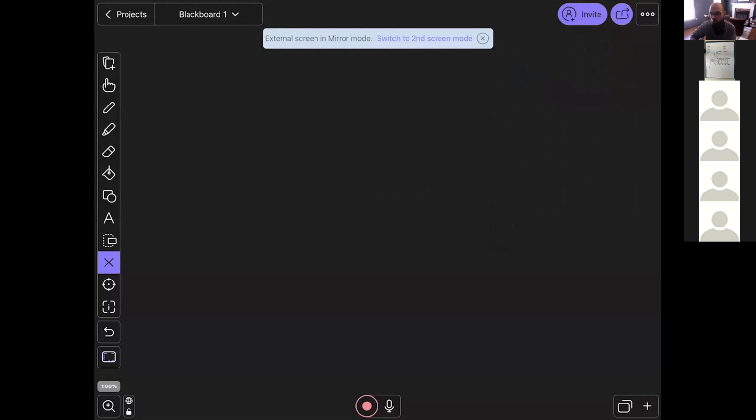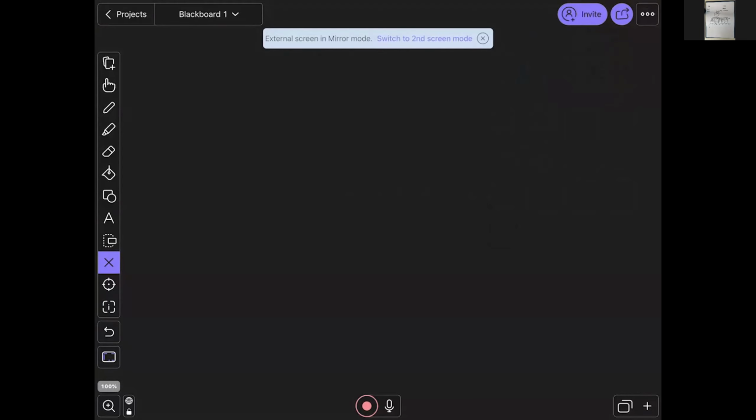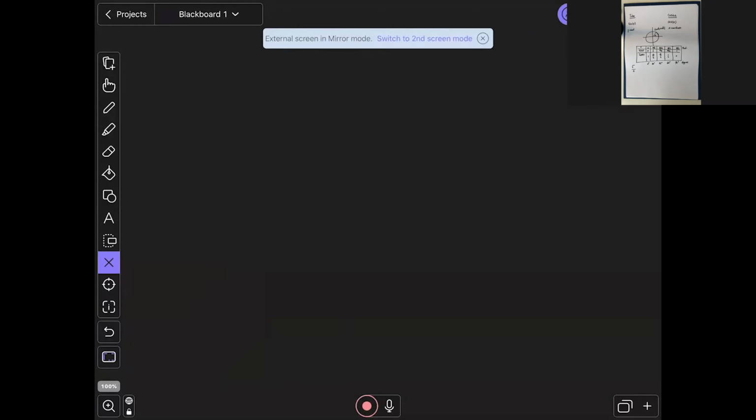So let's come back over here, and we are gonna zoom into our Blackboard. What you should be able to see is that the document cam should be fixed up there. Again, what we showed earlier is if you go into that active speaker view, you can make that board a little bit bigger, and it's still there. It's pinned just as a reference for us that we can still see off to the side, right? So if we ever want to go back and think, we have that there displayed at all times.